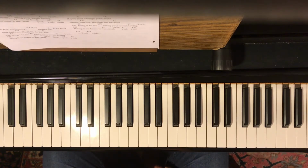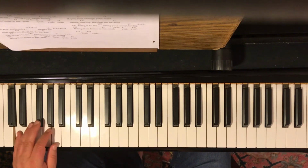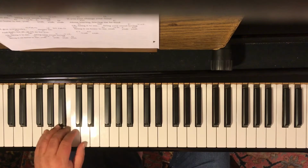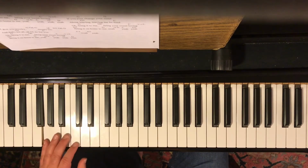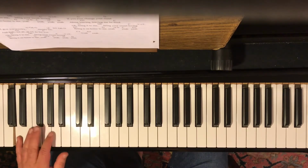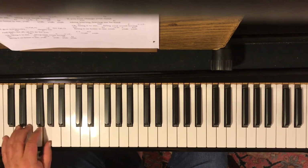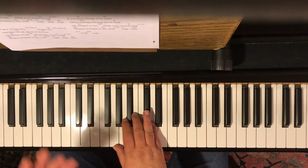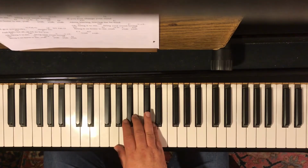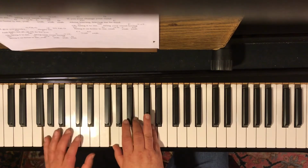Now, what we've got here is, in the introduction, we outlined the G chord. So what we're going to do is add the chord to it, like this. The first four different chords are written in the introduction, but the rest of it, when the words come in, is just all written out as the chords that I showed you. So here's the introduction. G.